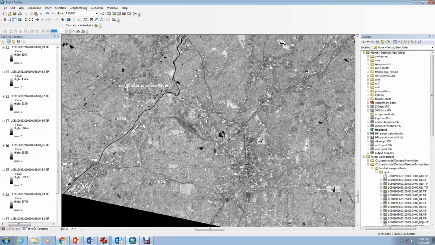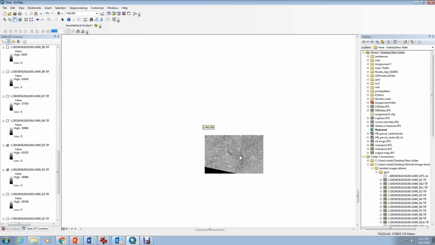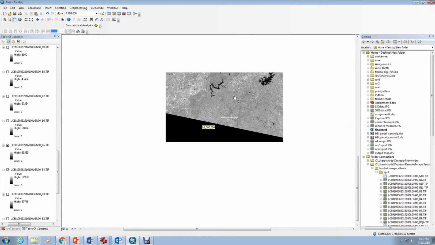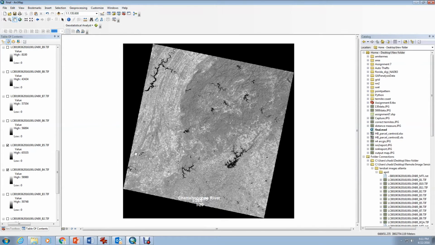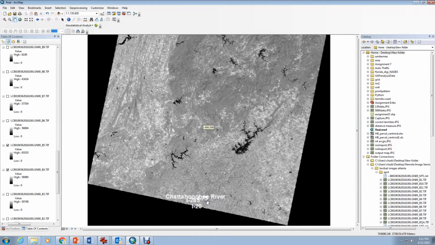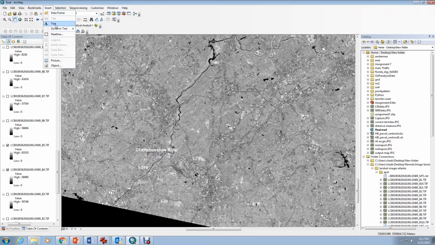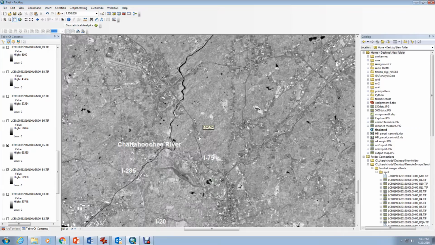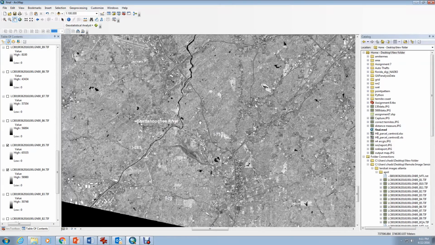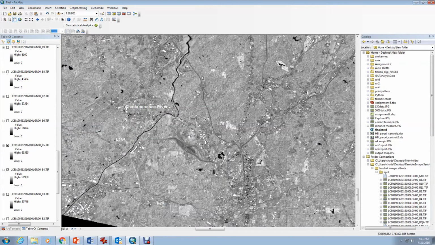So I've got my Landsat image here, and it's pretty big. I found the area that is Atlanta by using the footprint on the USGS Explorer website, and went ahead and labeled those things by going to insert text, so that they're easier to find and work with. Kind of created a boundary there.